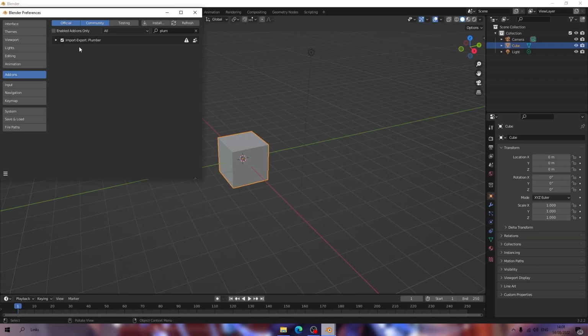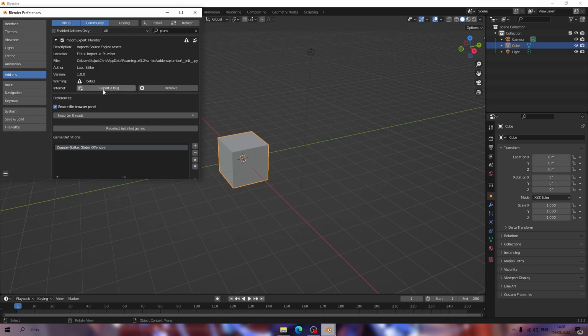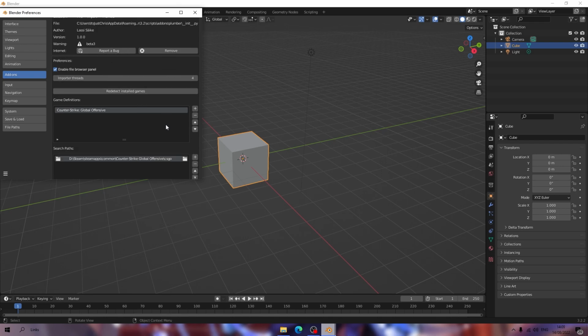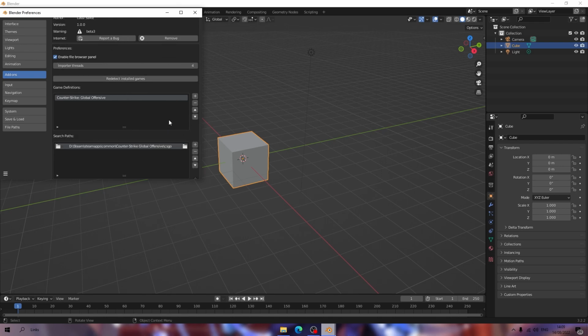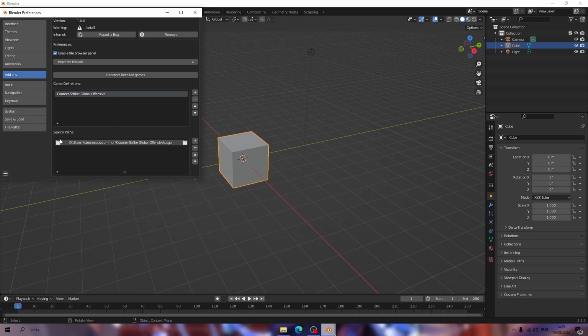So what we're going to do next is click on this little drop down box, and as you can see, Plumber automatically detects, I believe, every game that runs under the Source engine. So it's detected CSGO automatically, which is great, as well as a selected path. If you have multiple games installed on Steam, you might have some other games here that also run on the Source engine.